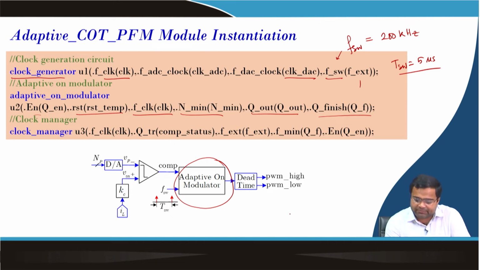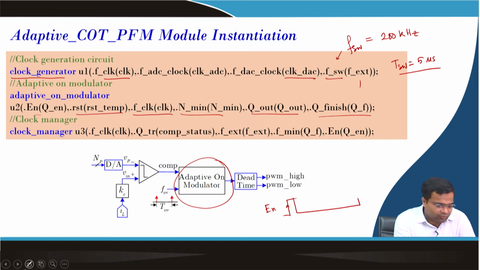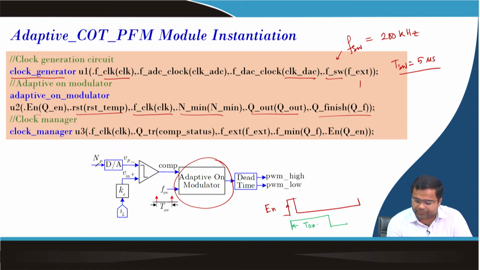That means, let us say the enable signal goes high here. If an edge comes, then what will happen? Your constant on time will be activated. Okay. So, this is our T on, which will be coming from the current loop, and there will be a minimum off time. That means this is the time which will be T minimum. It will not turn on even though any pulse comes, because it has a minimum off time. Then it will check here.